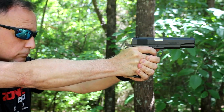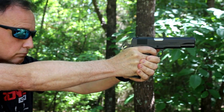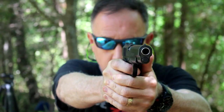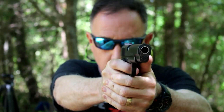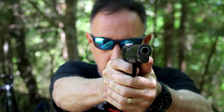Now the Charles Daly's a 1911. It shoots like a 1911, has the same feel of your government model. Shot very well. We had no malfunctions shooting Fiocchi 230 grain ball. The one thing about a 1911 is it's more of a push than a punch. 9mm gives you a little punch, a quick punch. 45 just has that slow, large caliber feel, and there's something just satisfying about it.